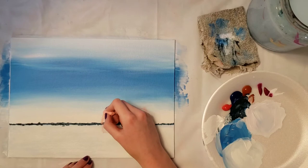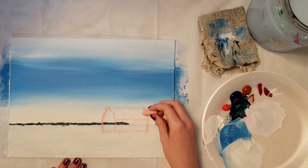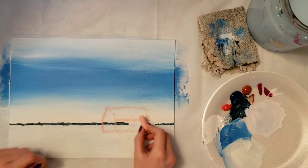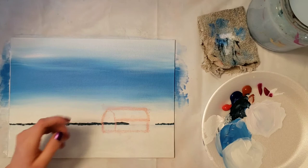Okay, so that's pretty much all I'm gonna do for that part. And I'm just gonna look and make sure that's the way I want it. And let me see, I think the roof might be a little lower than half. I'm going to bring this whole thing down just a little bit. I don't want it that tall. Okay. So we'll wipe the chalk off after we're done with the towel.